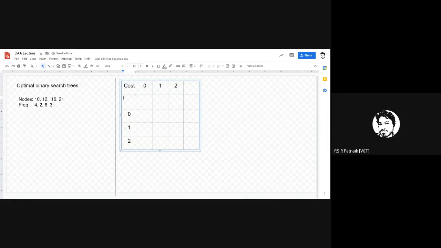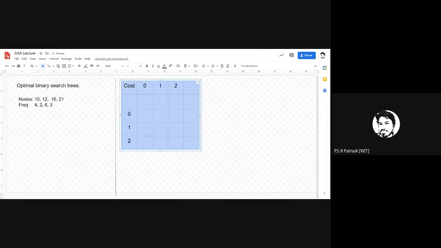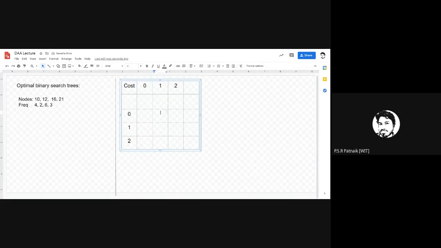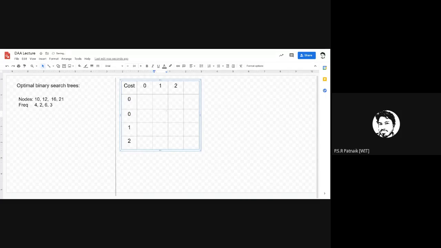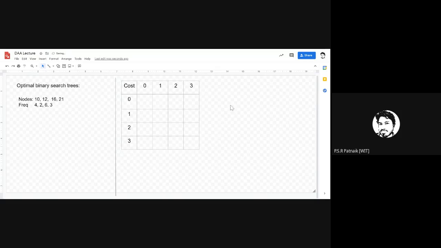So we have 0, 1, 2, and 1, 2, and 3. Okay, so this is the matrix which we have initialized.